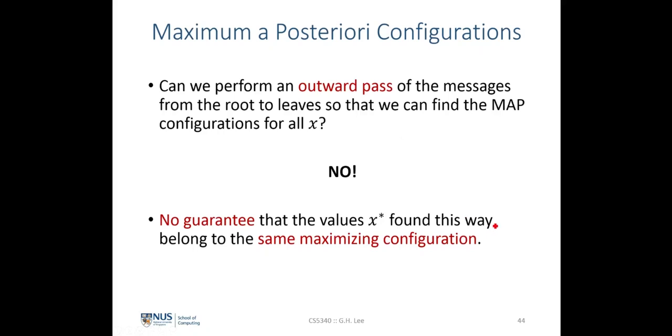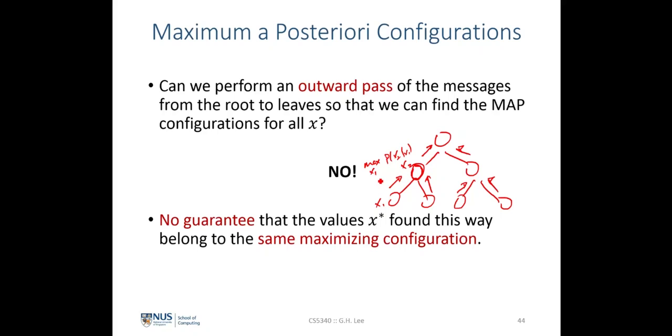In the previous example, we have all the messages that we pass upward from the leaf nodes towards the root node over here. Since we have computed every message over here, we have computed a certain configuration of the random variable that maximizes the probability. So in this case, let's say this is x1, this is x2. I'm going to compute the max over x1 of the conditional probability of x2 and x1, for example, and then I'm going to proceed upward.